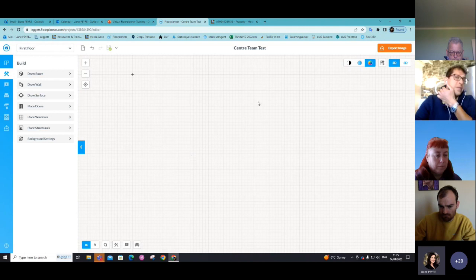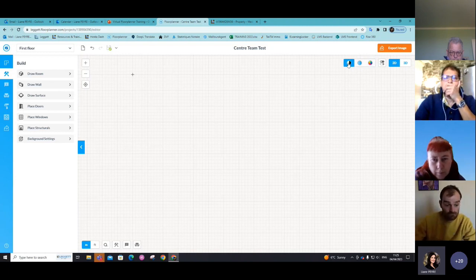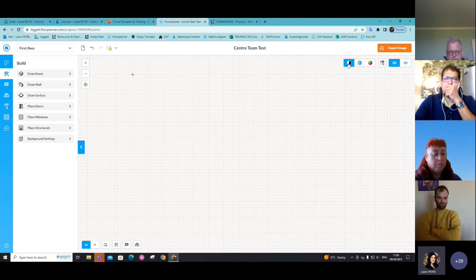So at the minute, my mouse is just freely moving. First thing I tend to do is I will always put it onto a black and white plan, which is this button up here. The reason being we want to draw in black and white. Personally, I prefer my 2-dimensional plans to be in black and white. The reason being they're easier for buyers to print. They're easier for buyers to see on their phones, on the website. It's cheaper for you to print rather than printing pages of color. So black and white, it's just cleaner and easier. Make sure the measurements are in meters, which they are.